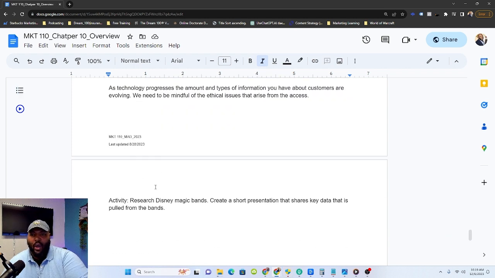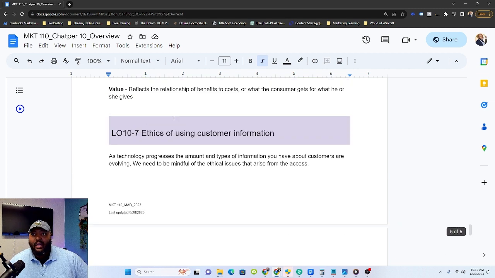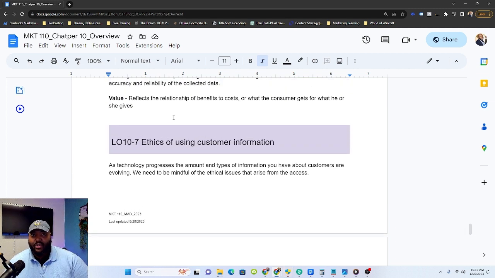One of my favorite data collection tools is Disney's Magic Bands. Disney's Magic Bands collect a ton of information about the consumer. They inherently have tracking capability around the park, which can be tied in, like if I can track you and I also have your card information, I'm gaining a ton of information about that customer through multiple data collection mediums. Depending on how we use that information, it can be unethical.